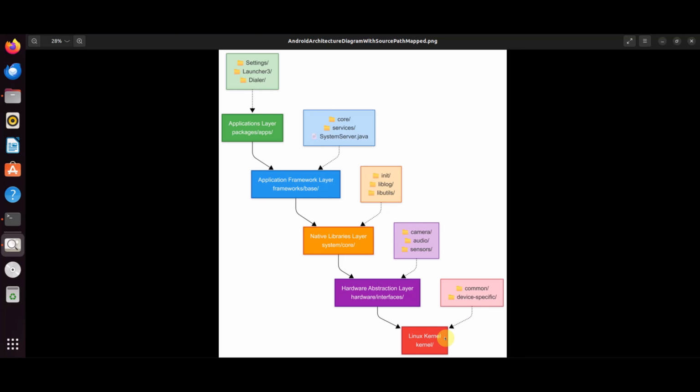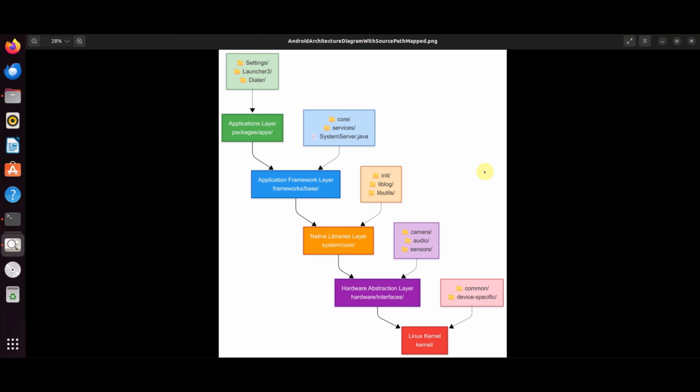And the Linux kernel layer is located in kernel. This is the foundation that manages all hardware resources and system security. Now, when you hear someone talk about Android architecture, you will not just think about abstract diagrams. You will know exactly where each component lives in the source code.